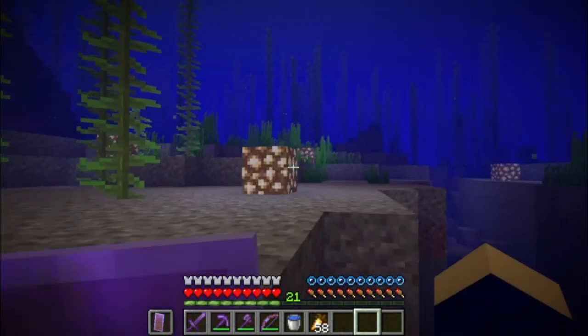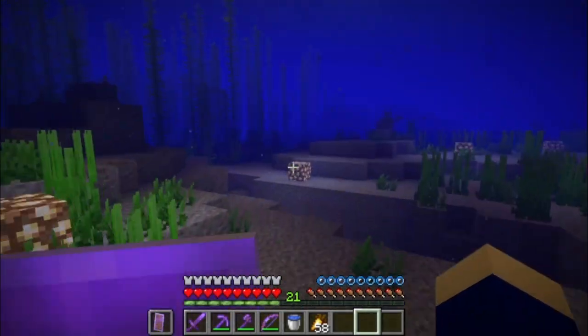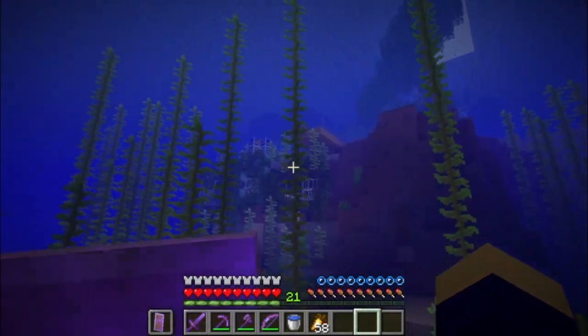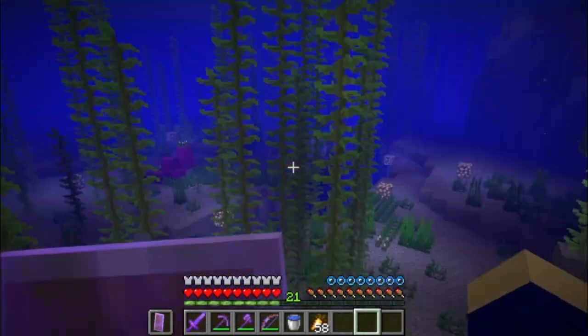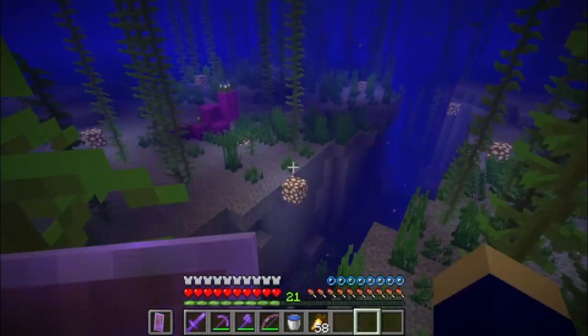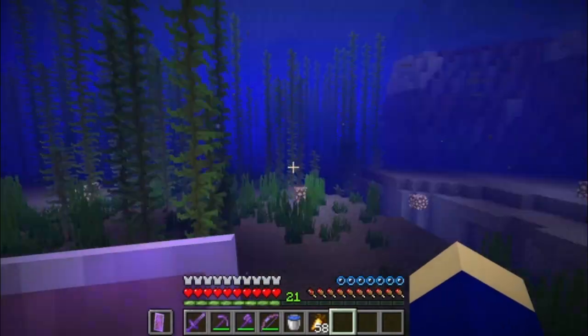Always be aware of the surroundings around your base, because before, this was pitch black. Couldn't see a thing, which is kind of why I added it, because I had this room, and I would use it to AFK. So you always want to make sure you're aware of your surroundings when making a base.